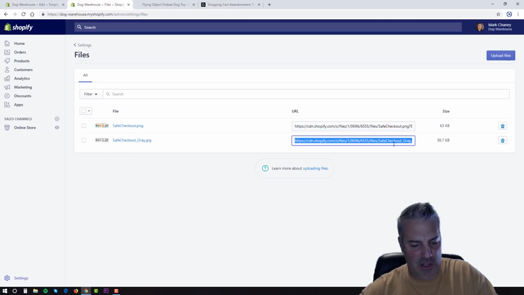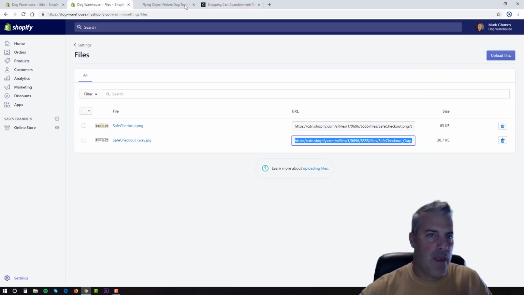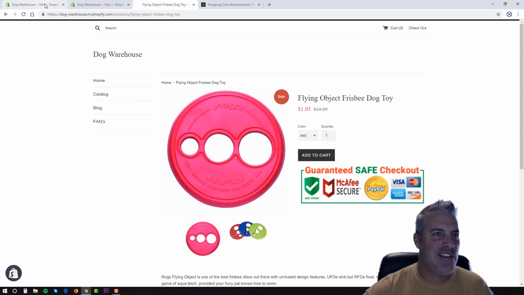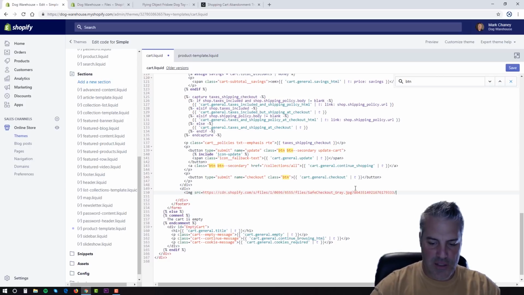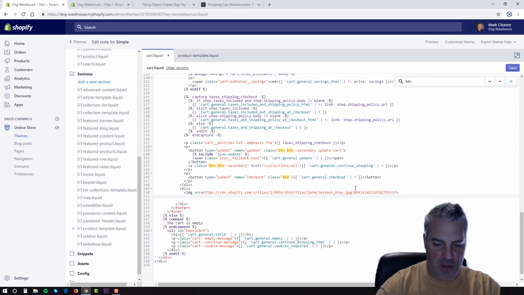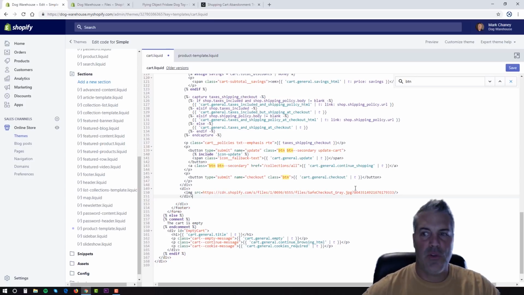On the cart page, I don't necessarily want to have it in color. I want it to be a little more low key because I don't want it to distract, but I want it to stay there to instill that faith and trust that it's still there. And then I'm going to close this div just like I did before.